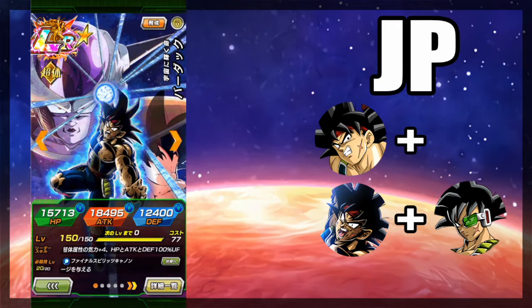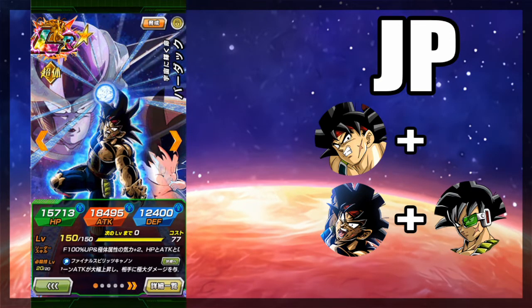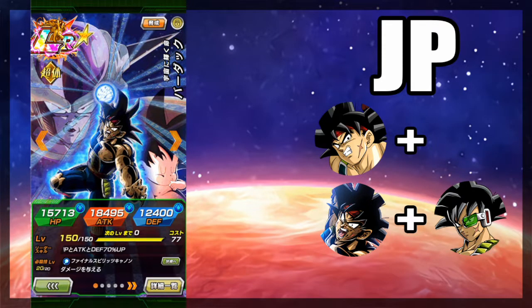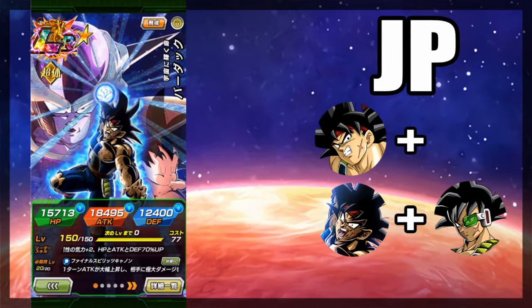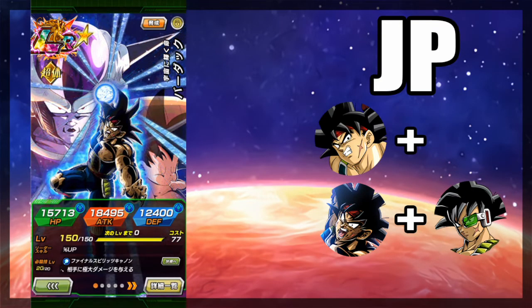LR Physical Bardock's ceiling should come in handy in Super Battle Road, but unfortunately he is quite an older unit and he might have some trouble taking hits in long form content. That could be an issue, but I'm thinking that the offensive trade-off will probably be worth it. Thankfully, AGL Bardock will be stacking defense, so he should provide us a nice buffer between big super attacks. So let's head back to him.